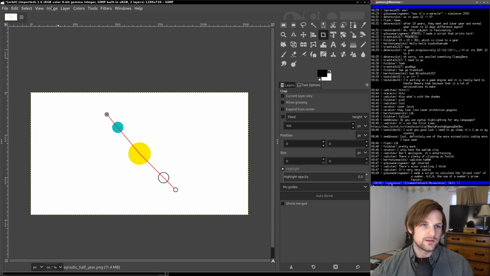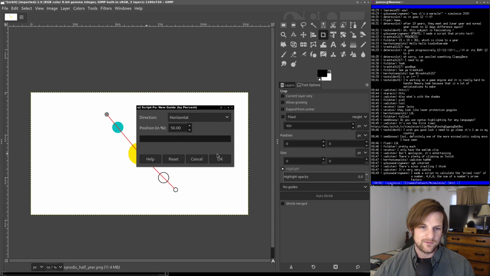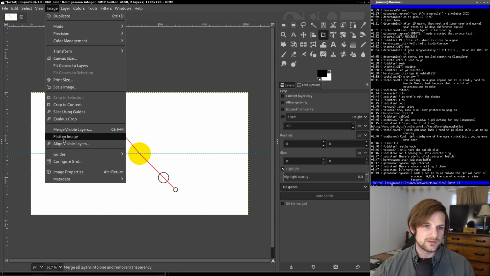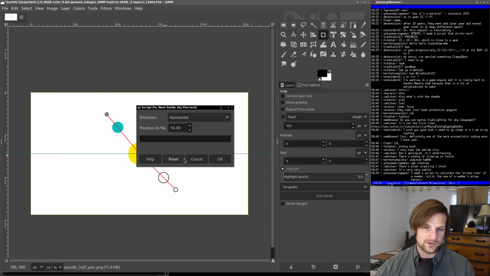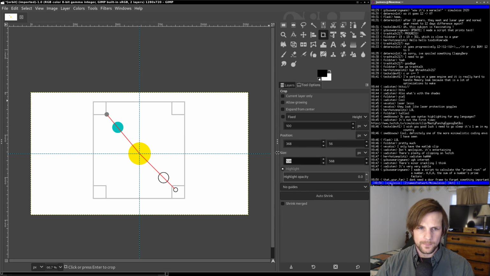I'm crackling. So let's do image, and I'm going to add some guides to this image. New guide by percent, 50% horizontal. Image, guides, new guide by percent, and vertical. Okay. Now I'm just going to cut this up, something like this. Let's make it size 500 by 500.